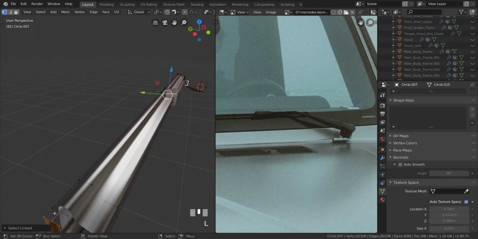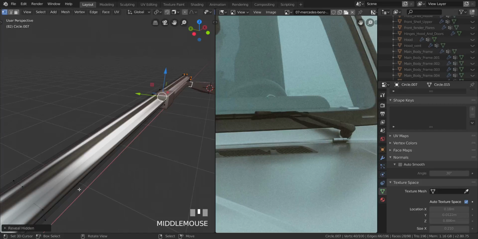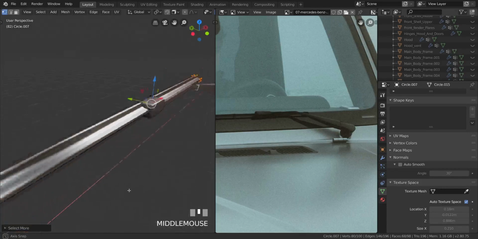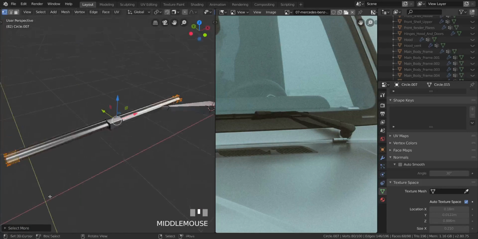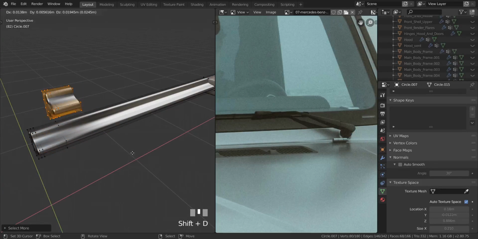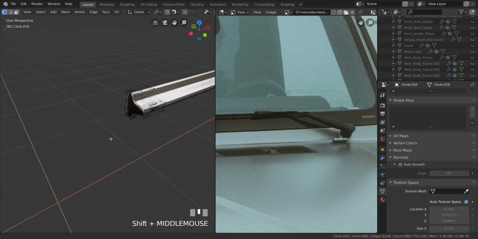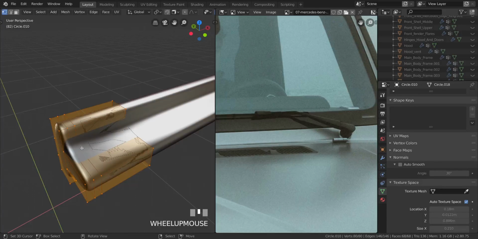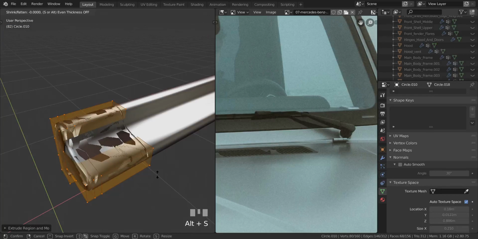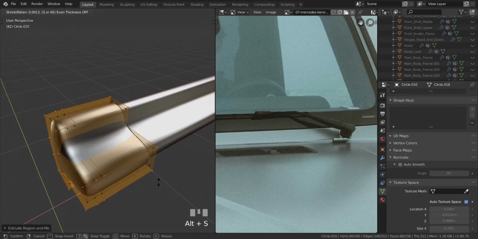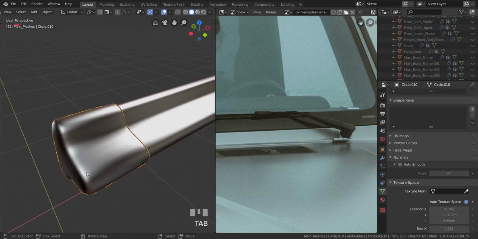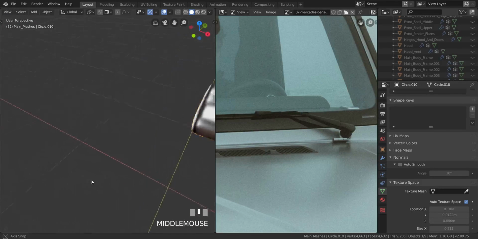Now let's select all of this and all of that. I'm going to press Ctrl and H to bring everything back. Now let's press Ctrl and plus until we have all of those ones selected. I'm going to press Shift and D to duplicate it, and then P to separate the selection. Now I'm going to take that one, let's go into edit mode, and let's just press E, and then right click, and I'm going to press Alt and S to shrink it out, like that. I don't know if that helped in any way, but I think it gave us what we're looking to get.